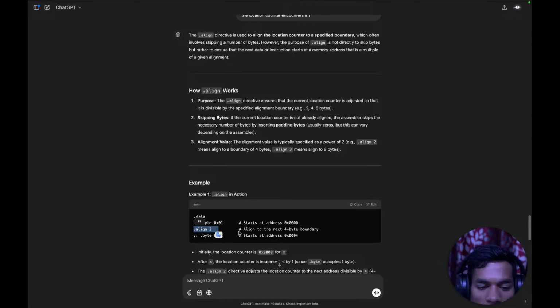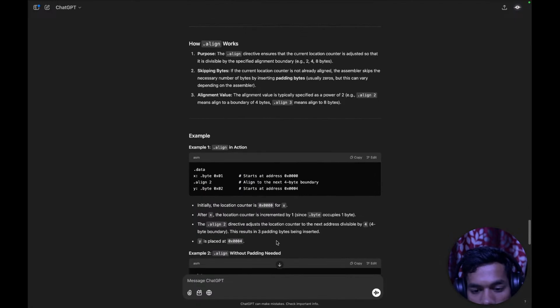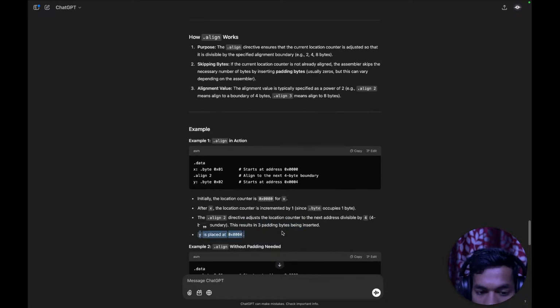It should increase the program counter by storing 3 bytes of padding, because 1 byte is given here. If we skip the 3 bytes, then we have stored 4 bytes of data, resulting in 3 bytes of padding inserted. And y is placed at 4.